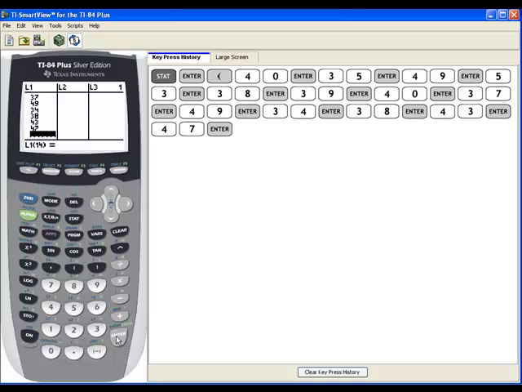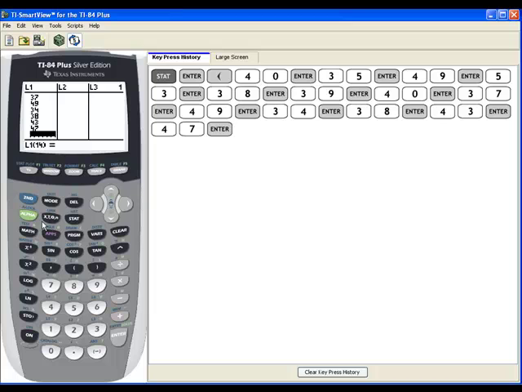Okay, so if you notice at the bottom of your screen on your calculator, it tells you what item number your data is. So I've entered in 13 values and it's waiting for the 14th value. And I do not have a 14th value, so I'm done. So now I want the calculator to calculate the sample mean and sample standard deviation for me.